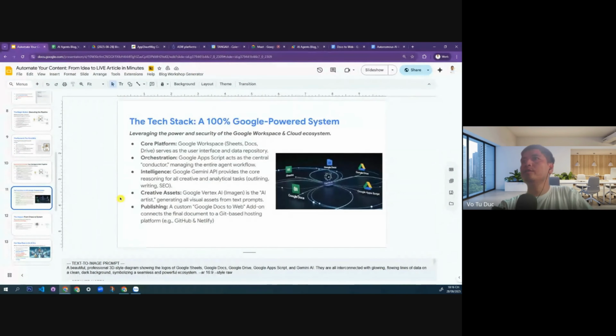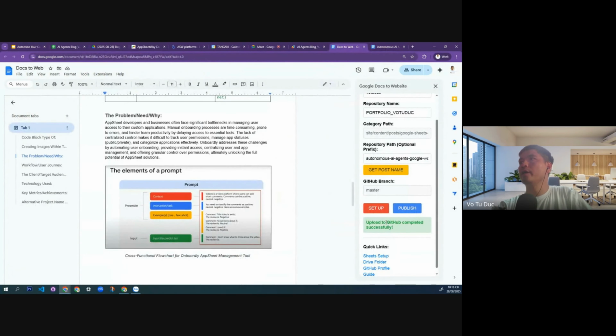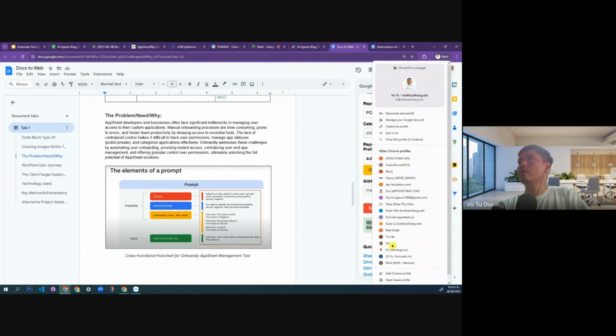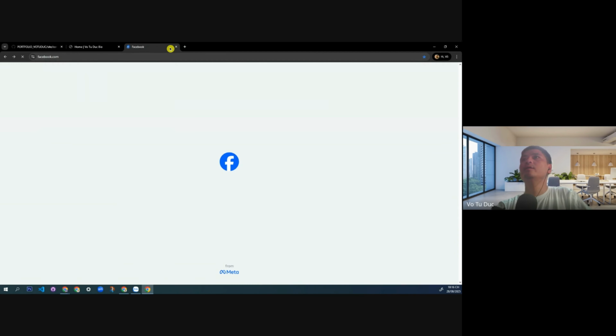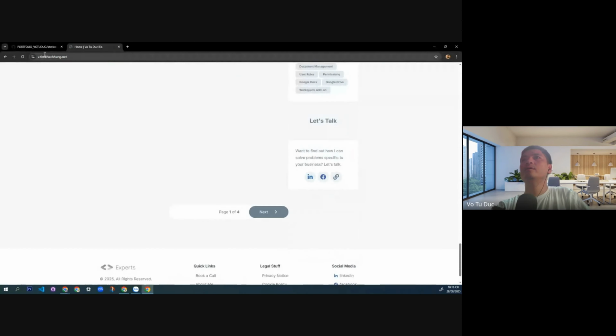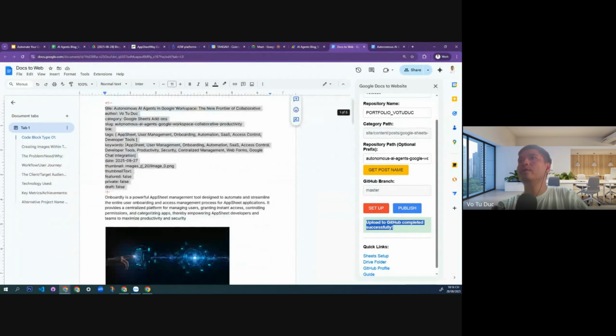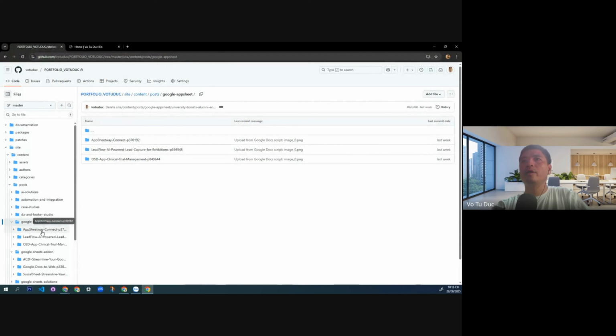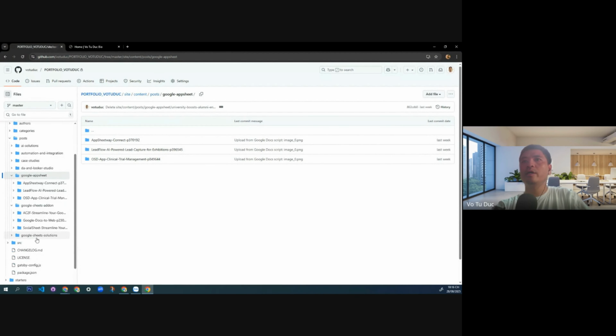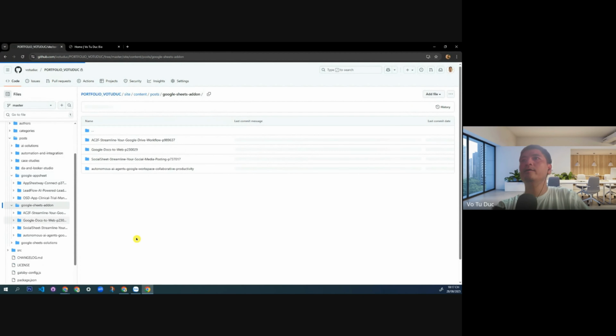So doing this, let's go. Okay, here. Now let's go to this one, for example. So let's see Google Apps Script, Google Sheet add-on. Okay, we see the Google Sheets add-on here.